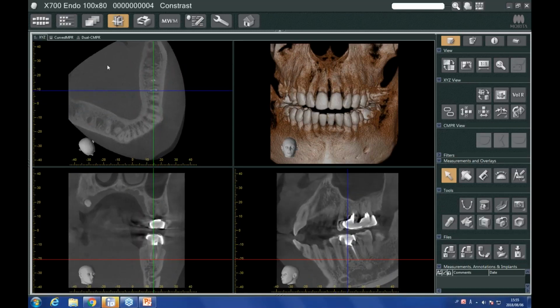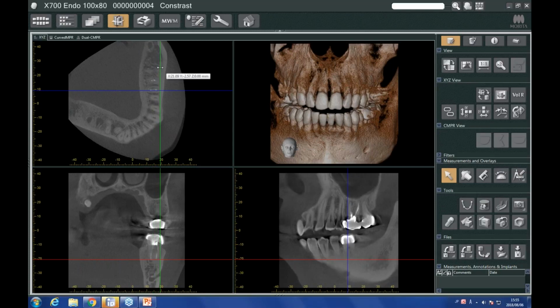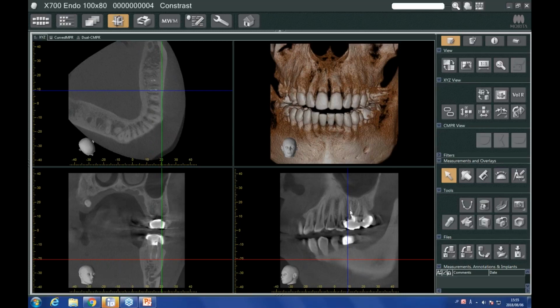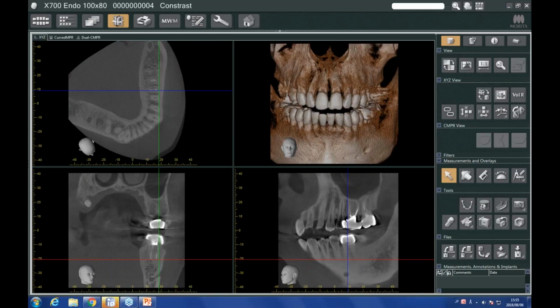Again, the only reason I'm doing this is to save myself some time so that I can see more of the patient's mandible in one shot. And now, like I did with the maxilla, I'm going to focus on this part of the image only, and again, scroll my way through looking for pathology.